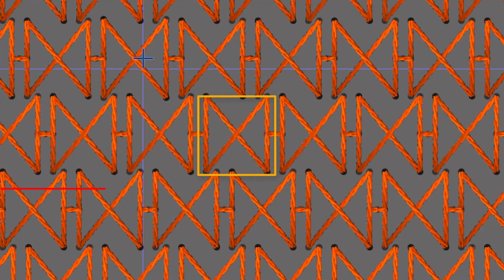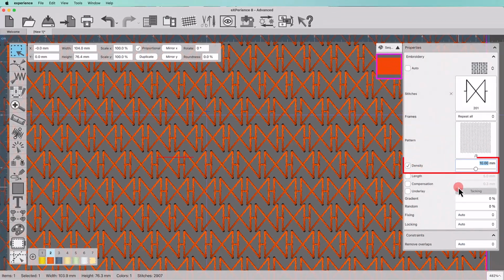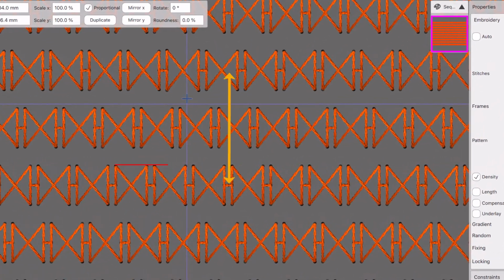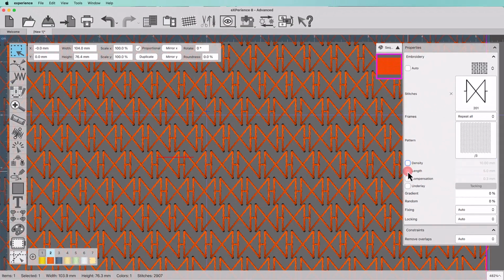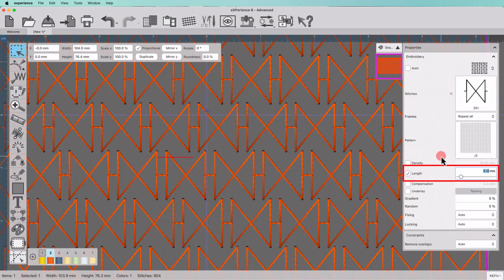Imagine any style as a rectangular block. Density defines the distance between the centers of every 2 rows of the repeated stitches. Length defines the distance between the first and last needle point of each stitch style in a row.